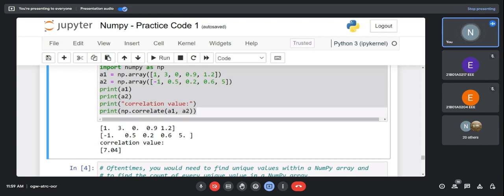That means how these two values are going to behave with each other, whether they are directly proportional or inversely proportional.